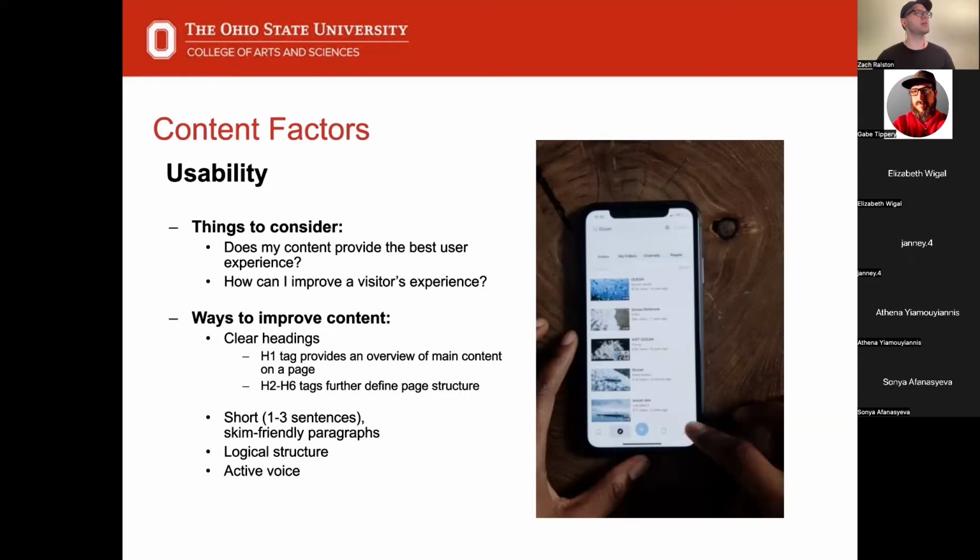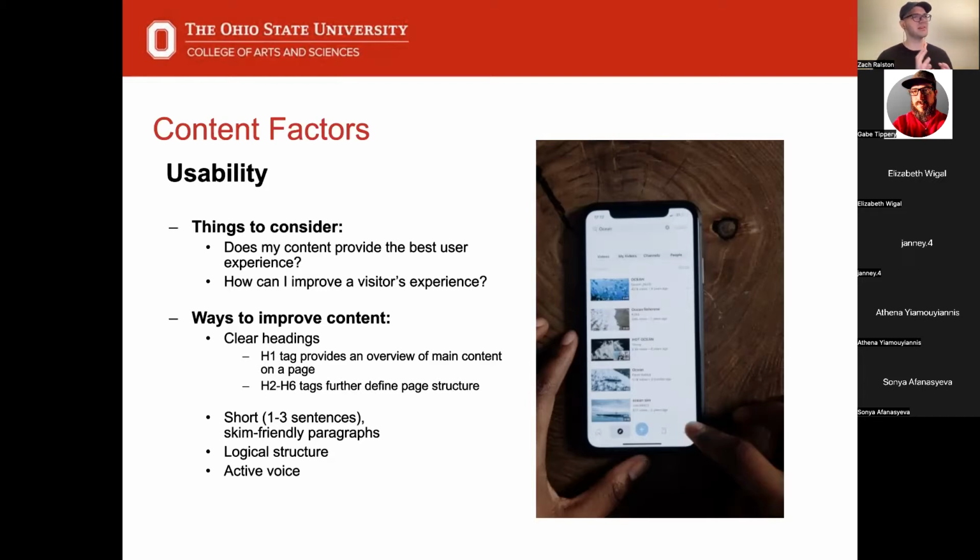Given the fact that we're working in Drupal, some of the numbers are going to be a bit different. So anything that is H1 is going to be mostly like your page titles. What's the very first thing that your user sees when they come to your page? Everything else, these headings from heading 2 to heading 6, those are more useful for defining the page structure. Those help you categorize things.